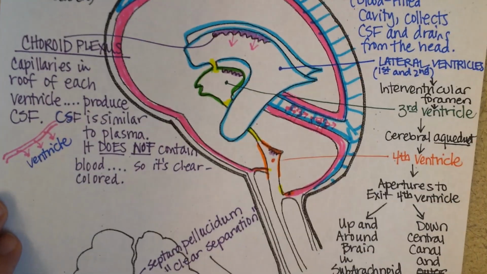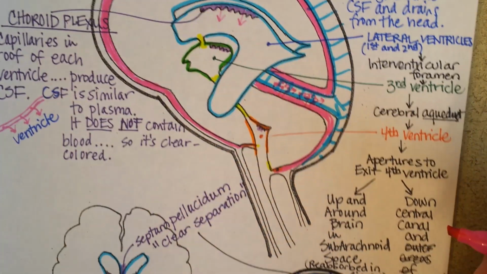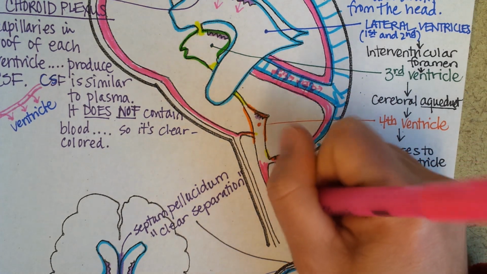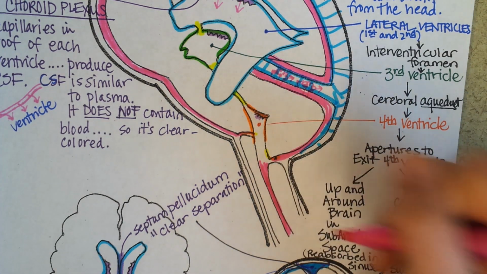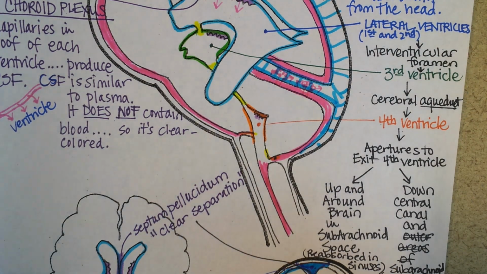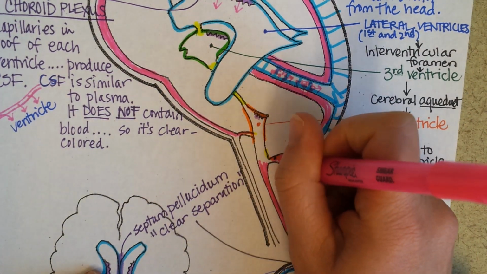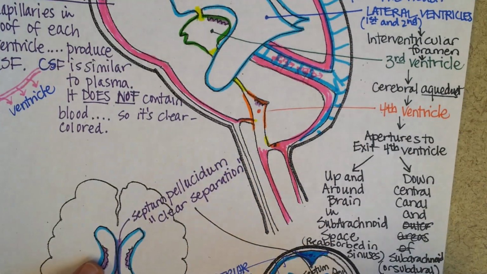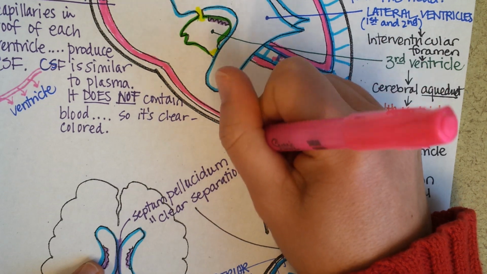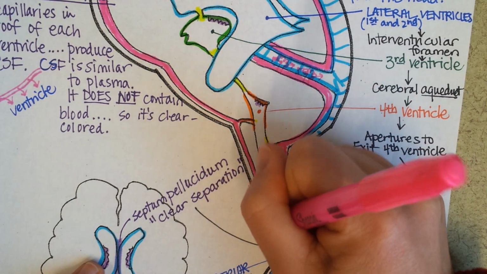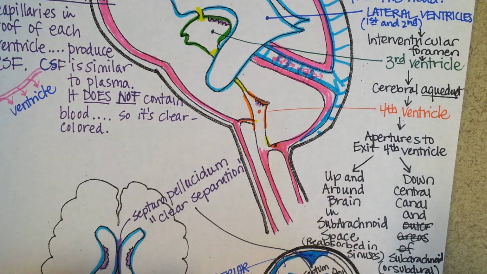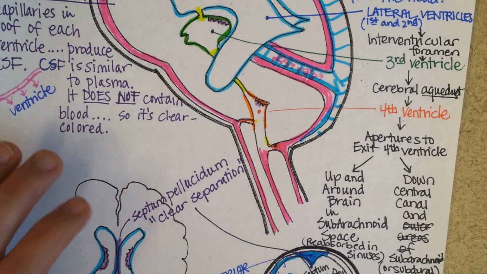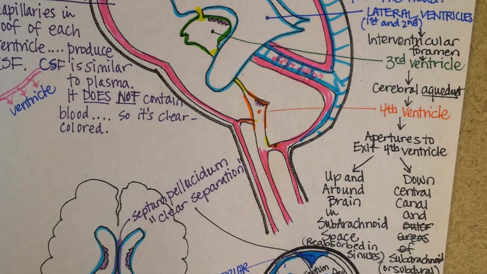Okay, another way that the CSF can flow is down the central canal. But this is a really tiny little hole in the middle of your spinal cord. It's not as important for the cushioning, evidently, as the CSF that can go in the subarachnoid space around the spinal cord. And it goes all the way to the bottom of the spinal cord, so if someone needs to have a lumbar puncture, then some of the CSF right here can be withdrawn at the bottom of the spinal cord without worrying about damaging the spinal cord itself.